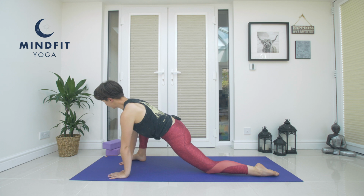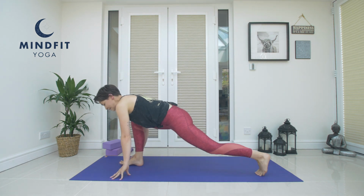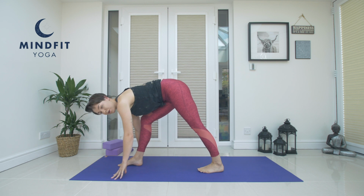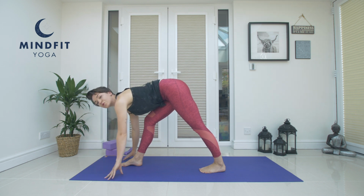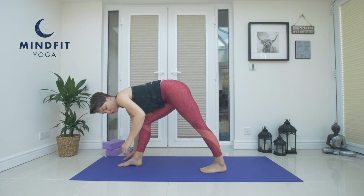Once you're back up, we're going to shuffle the right foot back to the center of the mat. Tuck in the back toes, lifting the back knee. So we're going to bring the back foot in roughly halfway up the mat. So give yourself a little push so we can ground down through the back heel. Pulling the right hip backwards so the hips are level, squaring off to that short top edge of your mat. Front knee is probably going to have a bend in it, but the back leg should be okay to be as straight as possible.